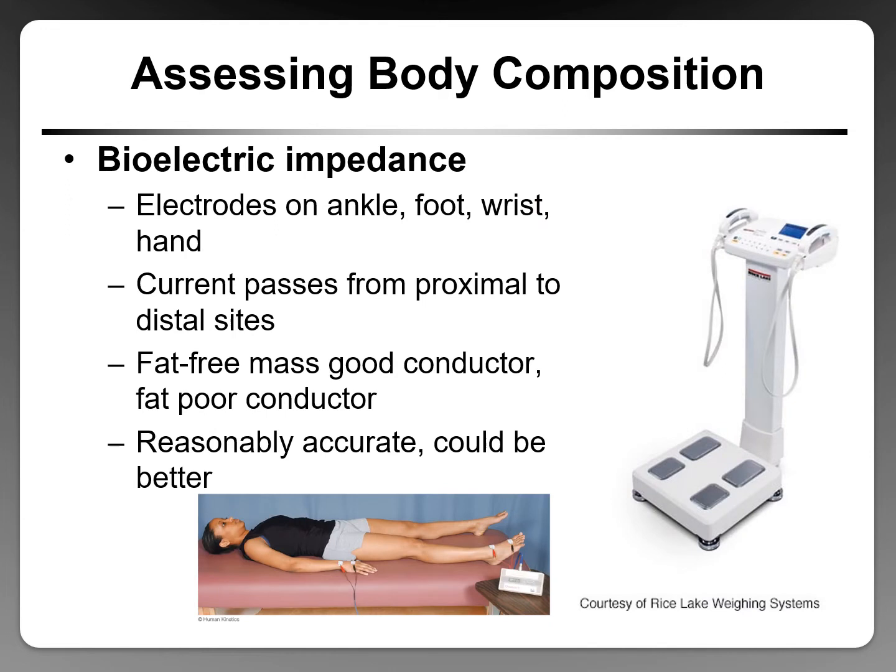Then we have bioelectrical impedance. Again, we've talked about this in this chapter already. That fat-free mass or lean mass is going to have a greater water concentration. It's about 75% water, 73% water, whereas fat is going to have only 10% water. So if electricity travels through water faster, you could do a bioelectrical impedance, measuring the distance and speed of an electrical impulse that's transmitted through the body, and see how much resistance to that impulse occurs. If there's less resistance, you have more fat-free mass. If there's high resistance, you have more fat mass.